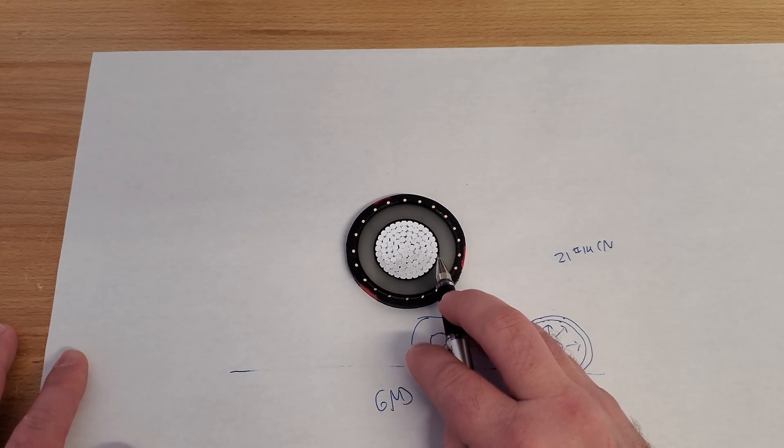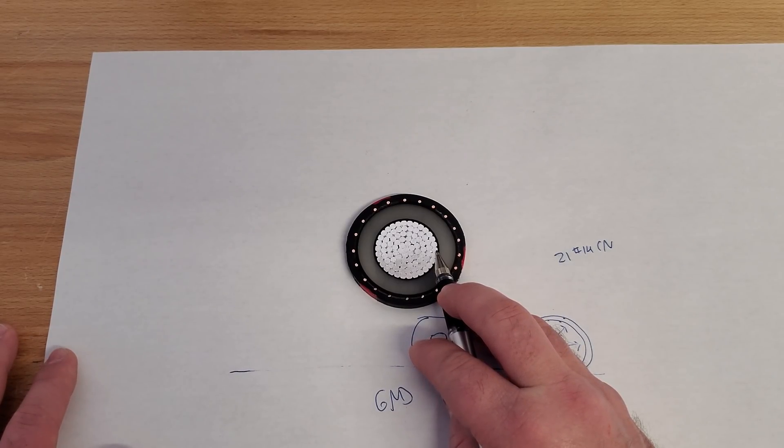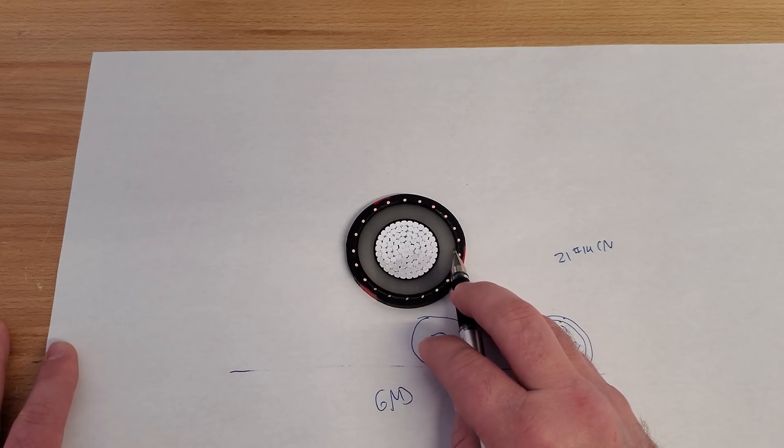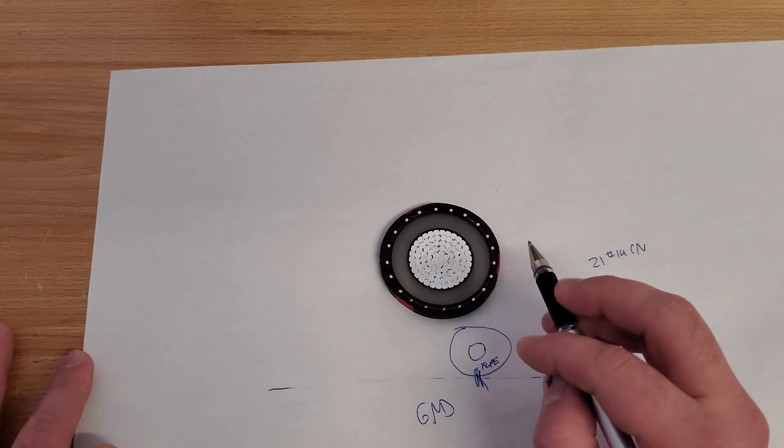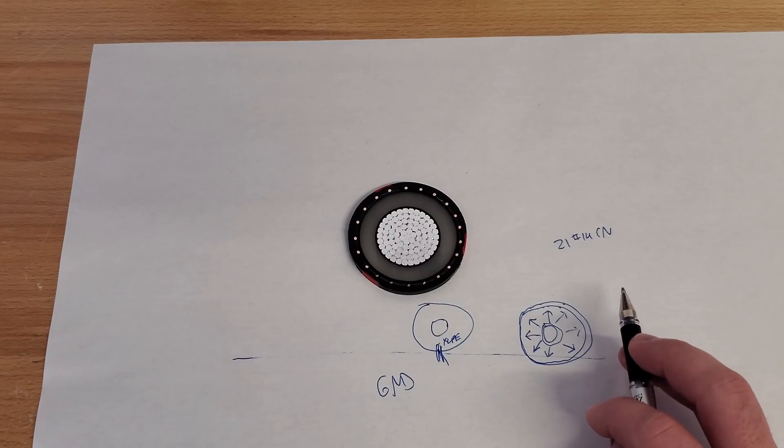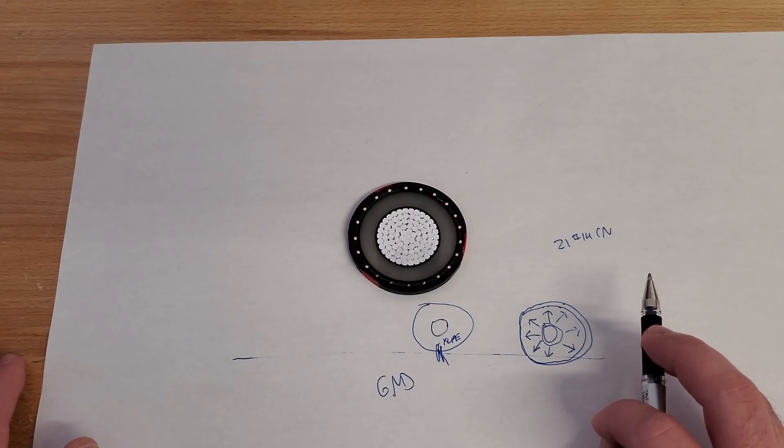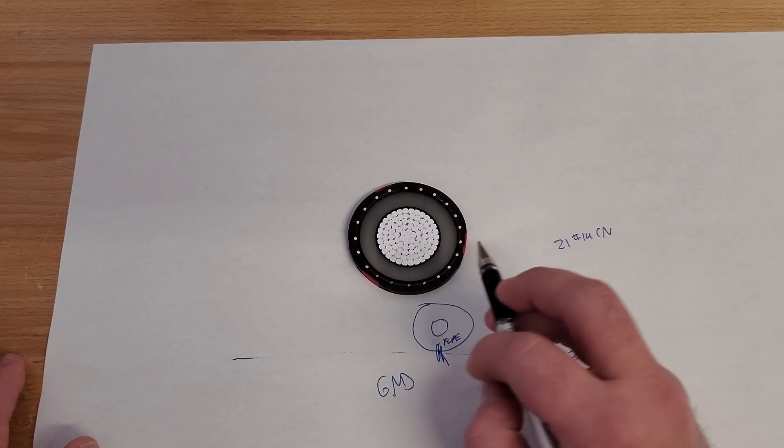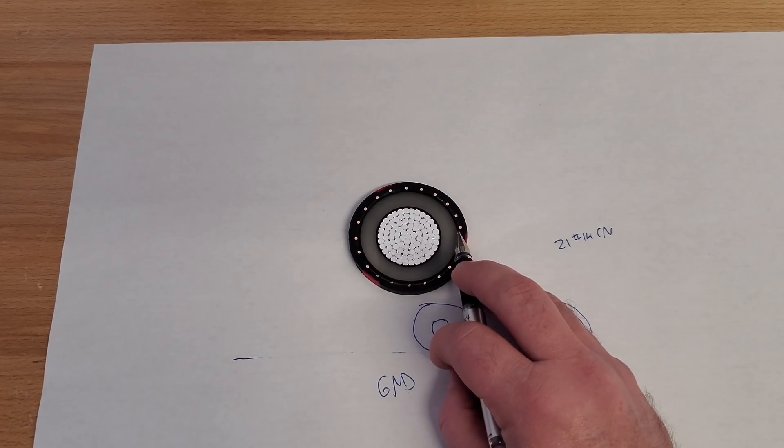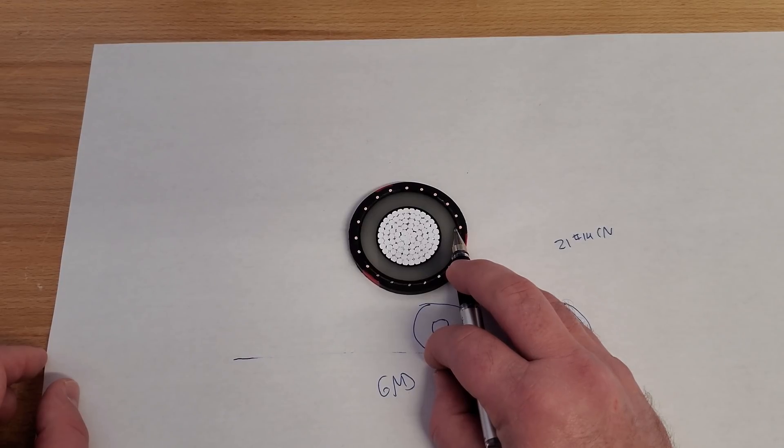So it's pretty crazy to think about it, between this energized conductor that has 19,900 volts to ground, which is a 35kV three phase. You only have, this is a little bit more than half an inch to ground. So imagine a 10,000 PSI gas line. This electricity is looking for a way to jump out. And if you put even the smallest little pinhole, even something a quarter of the size of a pinhole, it will jump out and it'll blow up the cable. I would say the most important layer of this cable is the insulation shield. If that gets punctured or cut or broken in any way, that flux will jump through and the voltage will jump through the insulation to ground and it'll blow up the cable. So that's the most important part, this black area right here.